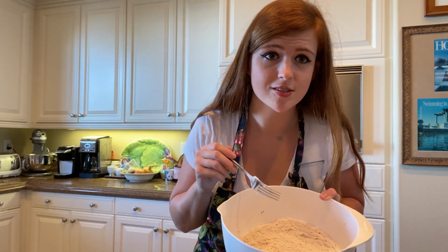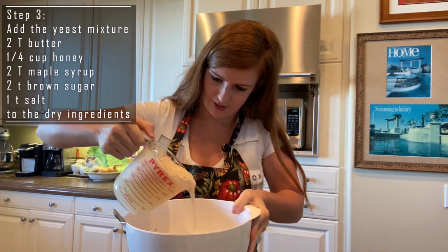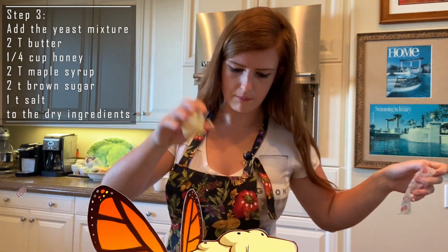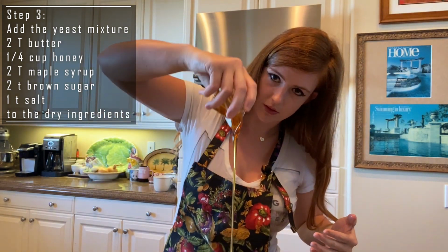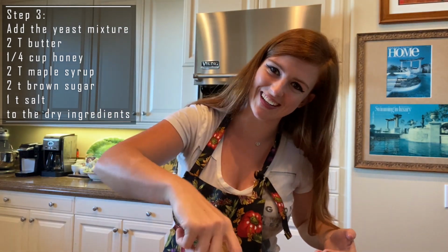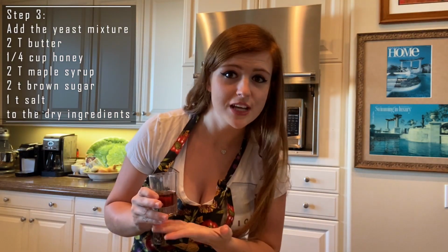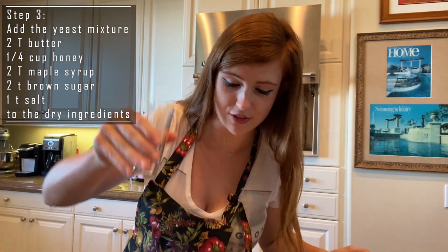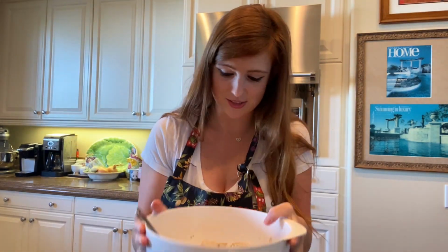Now let's figure out the wet ingredients. So let's take our yeast mixture, looking frothy. Nice. Add it to our dry ingredients. Now we're gonna take 2 tablespoons softened butter, butterfly, 1/4 cup maple syrup. That was honey. I literally just called it maple syrup. 1/4 cup honey. 2 tablespoons maple syrup. 2 teaspoons brown sugar, and 1 teaspoon salt. And now let's mix.